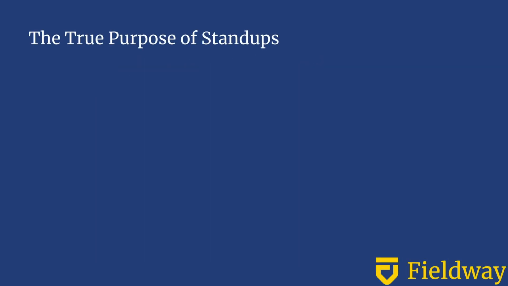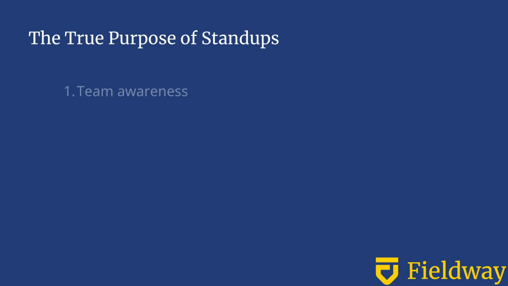The key to a good stand-up is setting the right focus. Contrary to what many think, stand-ups aren't about status reporting to leaders. They're about team synchronization and removing obstacles. In the traditional Scrum model, stand-ups give people space to share 3 things: what they worked on yesterday, what they will work on today, and any blockers they face. This format serves several critical functions.